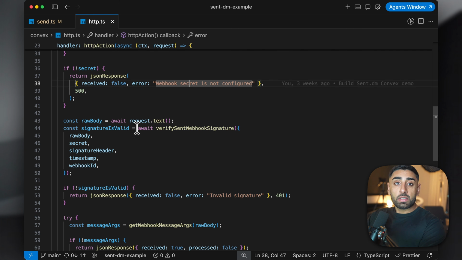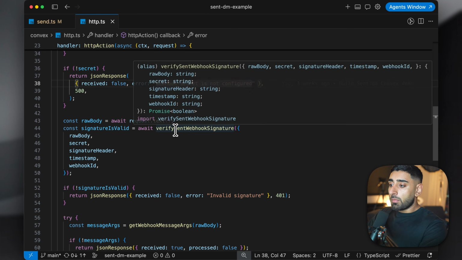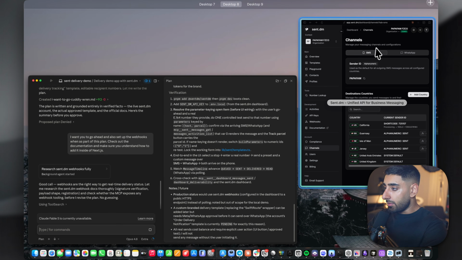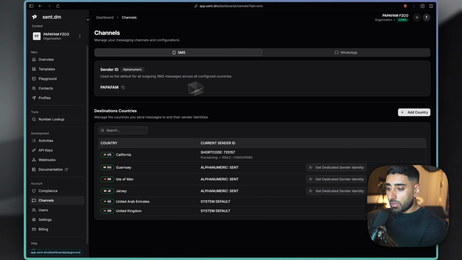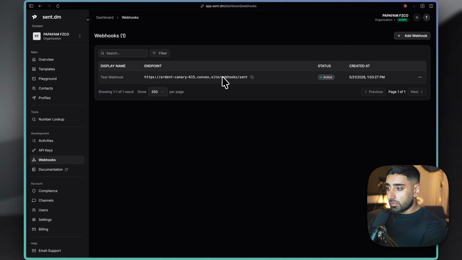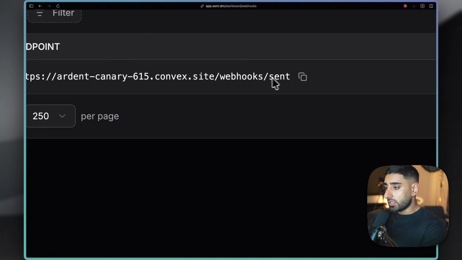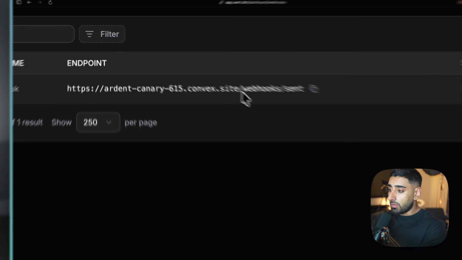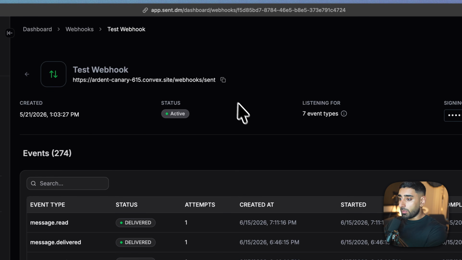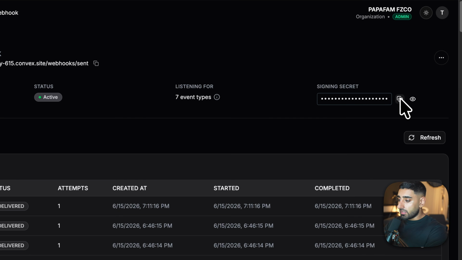And this is actually how we know those real-time changes that happen. The reason why on the front end we can see it is one, because Convex is real-time by default, so it was actually just reflecting on the front end, but also, whenever that webhook was getting hit, it was actually going ahead and updating the database through that HTTP endpoint. So if I go over to webhooks, all you would have to do, if you deployed your endpoint, in this case, mine would be /webhooks/sent. If you are following the Convex demo, then you'll have whatever the beginning of your endpoint is, and then /webhooks/sent, and then you'll get your signing secret over here.